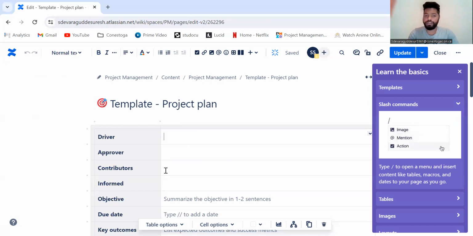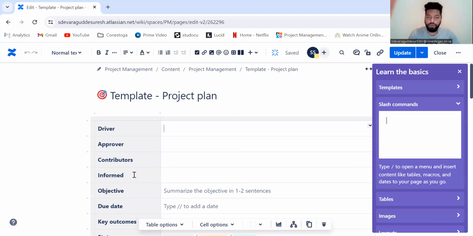For example, in bridge building, you have civil engineers, structural engineers, bridge design consultants, general contractors, material suppliers, etc. Those you can mention in contributors. Informed, like your project stakeholders, sponsors, local authorities, environmental officers, you can mention them in the informed column.